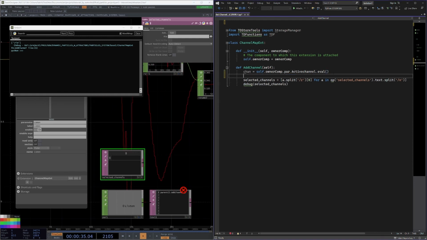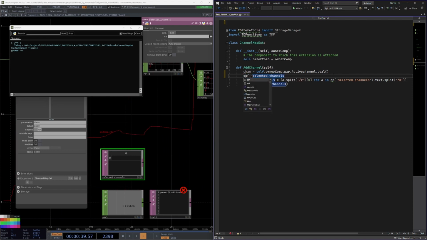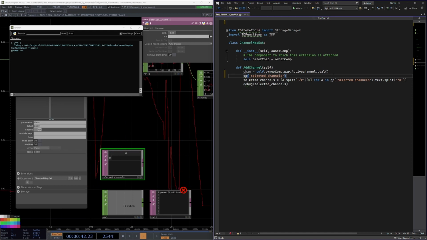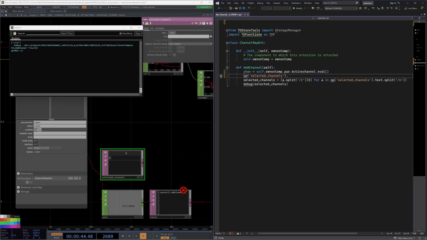So we should do selected channels, op, selected channels dot append row, and then in the append row, we can have chan like this, and now we'll print our selected channels.